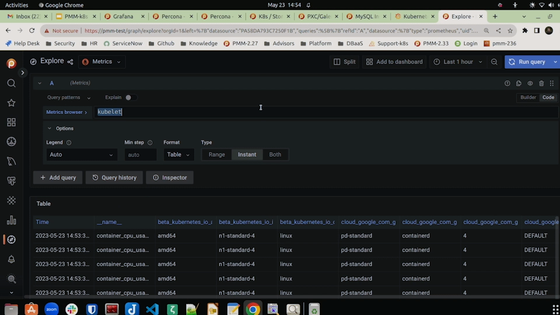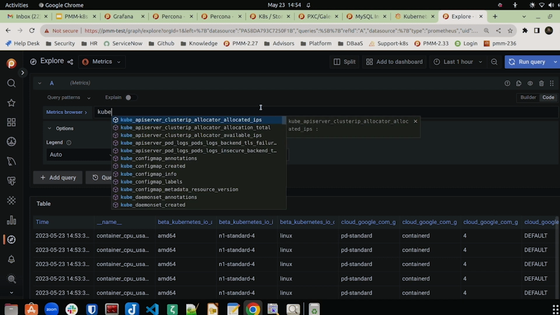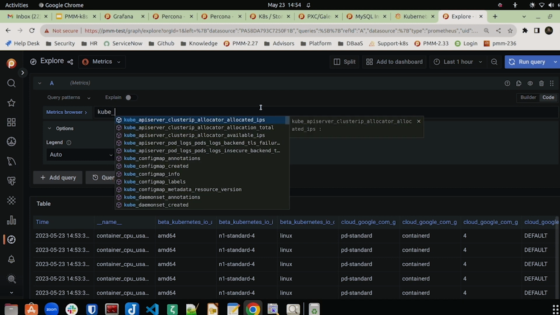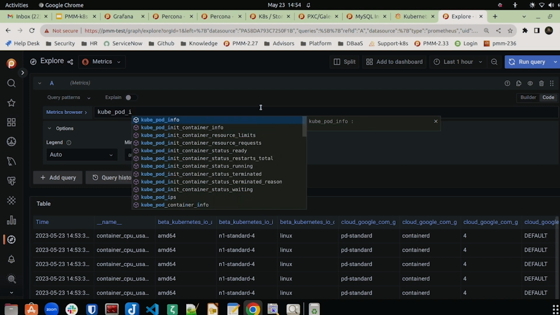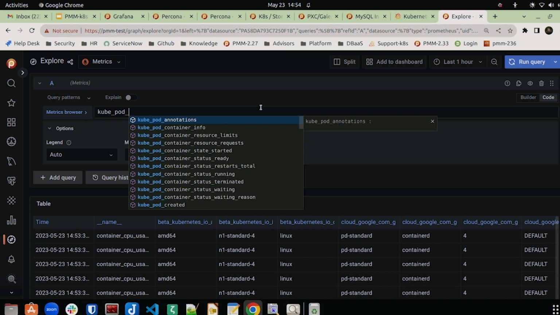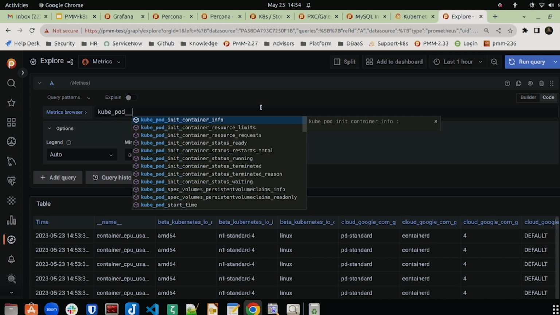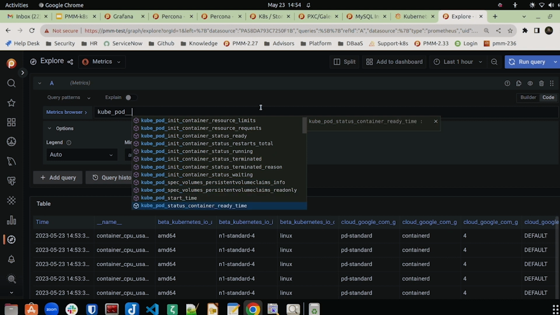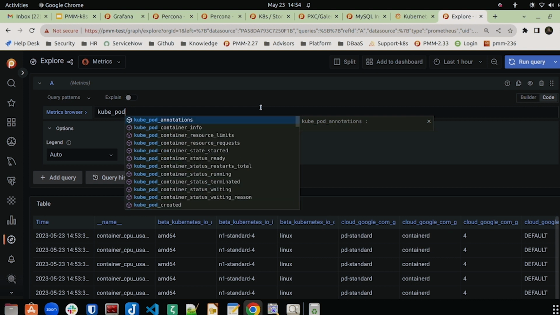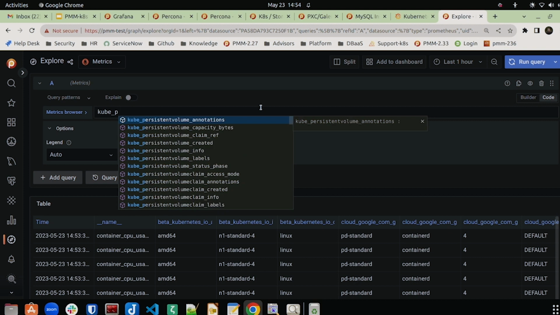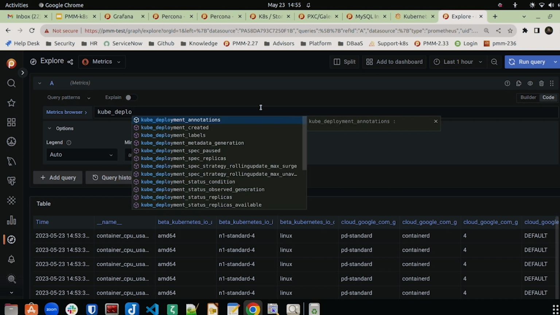And you can also see the kube-state metrics, where I need information for pods, so I'll have something like kube_pod. You see a ton of information, right? I can see the info, the init container details, the start time, pretty much everything I want. If I want to see what's happening with the deployment, I can see here. So a lot of information is being captured here.